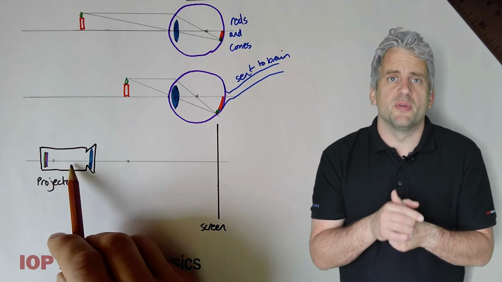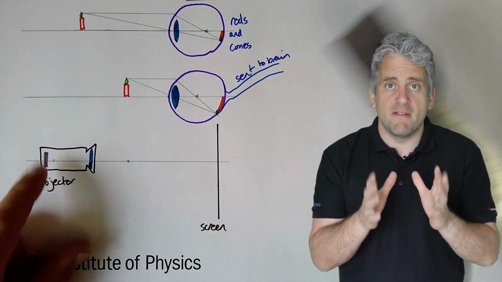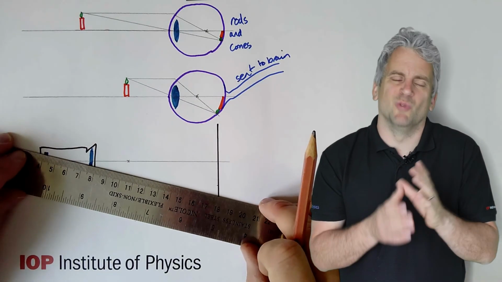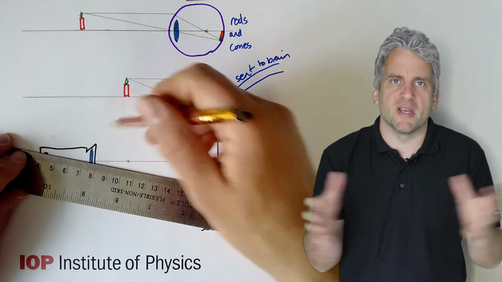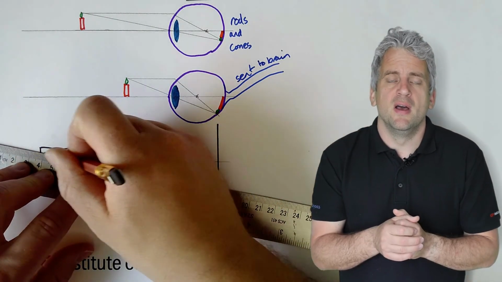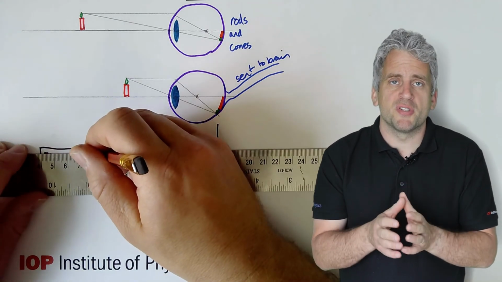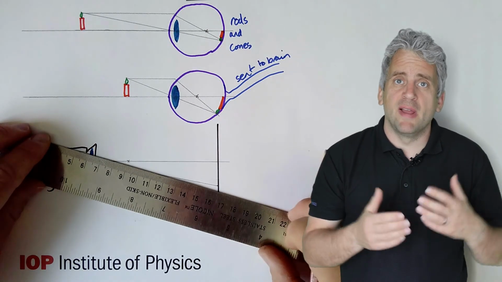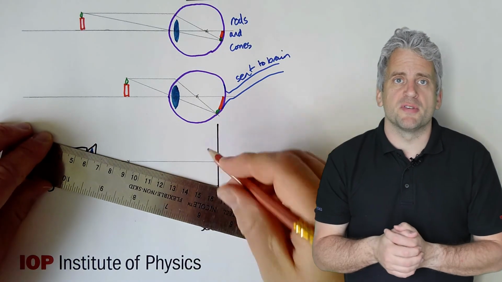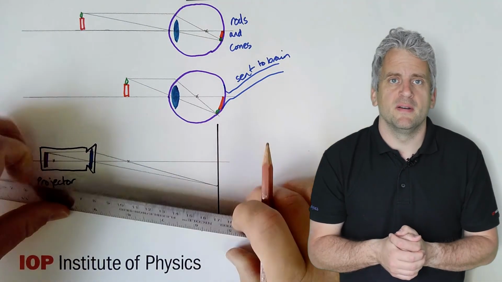Well, this is what happens in a projector in a classroom. There is a very bright LCD display, or 3 displays of red, green and blue, which are mixed together through some clever use of mirrors, and this display is placed close to a lens. If you then put a screen a distance away, then the real image that is formed will be larger than the image on the display and will also be inverted.